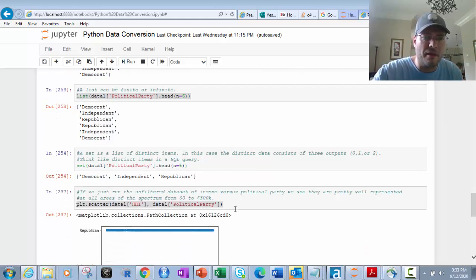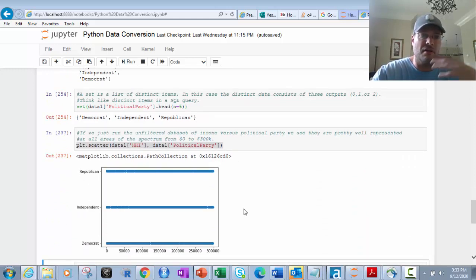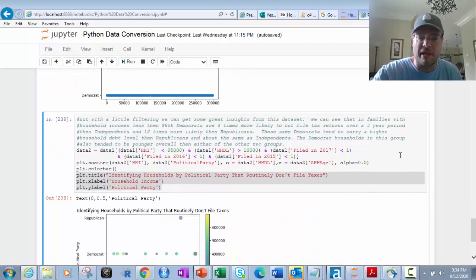Then we did a scatter plot with the data. The first one was for the full data, data 1. It doesn't show you a whole lot because we got great representation throughout each of the ranges, incomes, everything here. We did household income by political party. Then when we started filtering out these people to get to household income level below 85,000, household debt level greater than 10,000, and non-filing in 2015, 16, and 17, we ended up with this graph right here, which is kind of interesting.